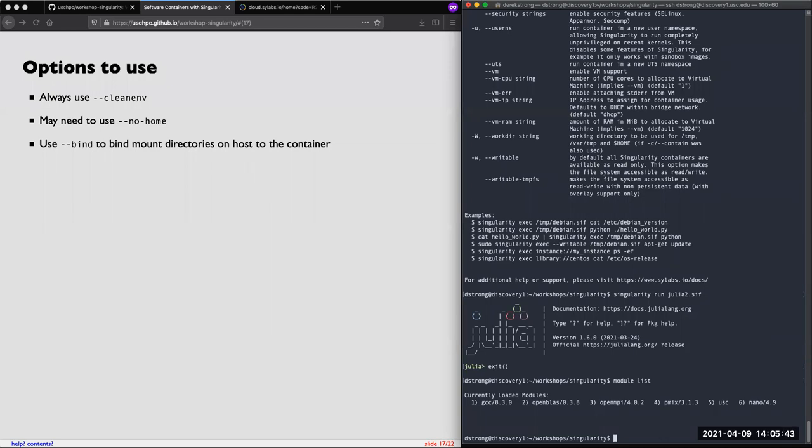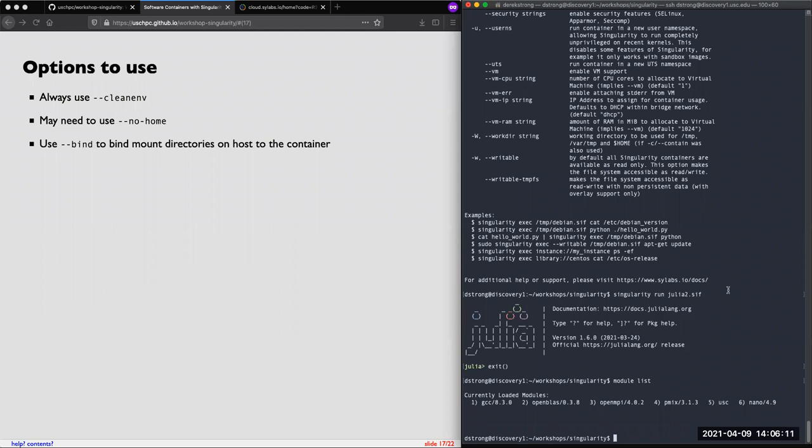And so basically we always recommend using this clean env option. And basically that establishes a clean shell environment inside of your container. And that way it helps to avoid those issues. And I actually don't know why, it feels to me like that should be the default option. That should be on by default. And maybe there's a reason why it's not on by default. But definitely recommend including that one.